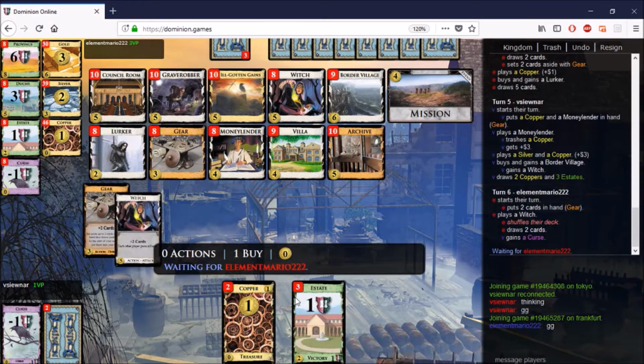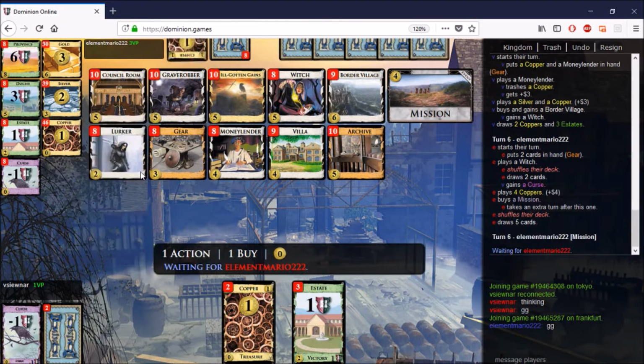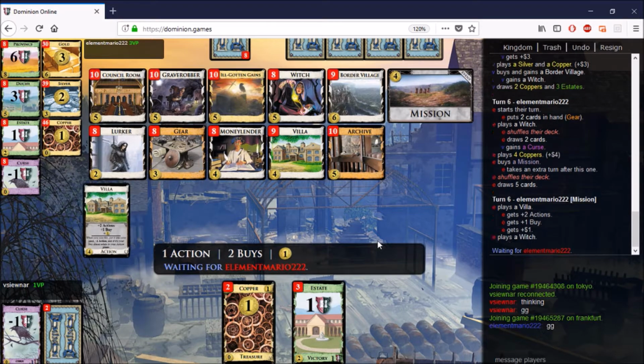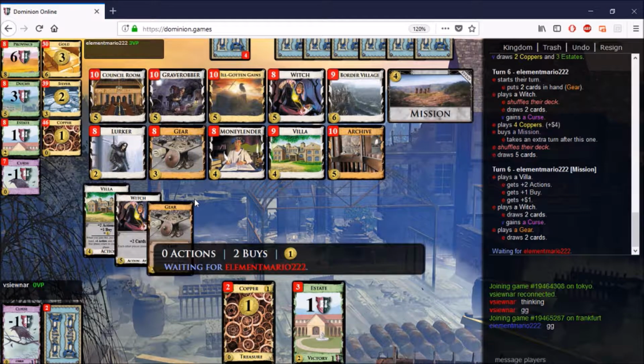My opponent also has a Lurker, so I can't even be reckless as I was last game. Not reckless, but you know, I could do what I want if only I have the Lurker. I could have definitely put a Border Village in there if it was just me. But no, now my opponent has 1, and they take a Mission turn to curse me. Which is a problem, because I've taken on 3 curses now, and I have not yet given my opponent any. So hopefully I can get around to my Witch fast enough.